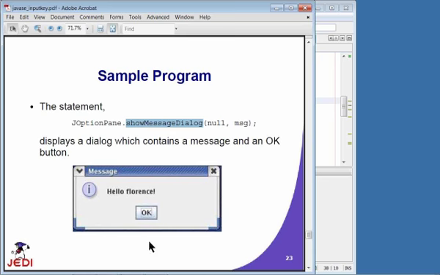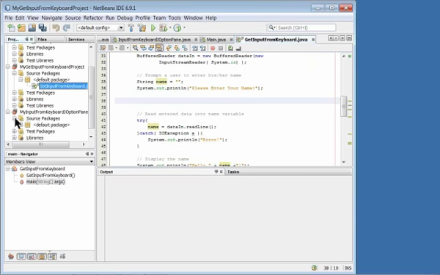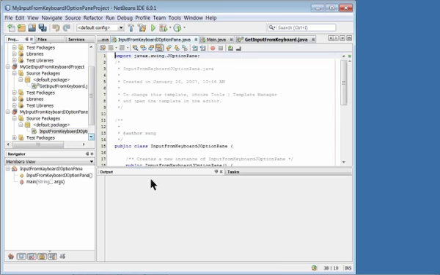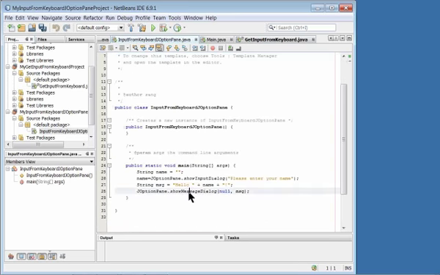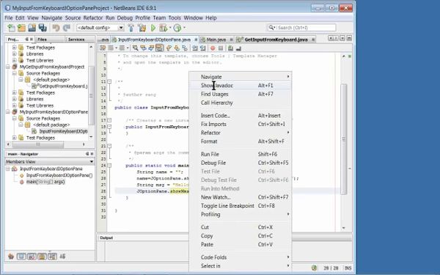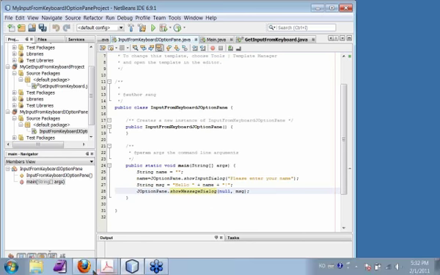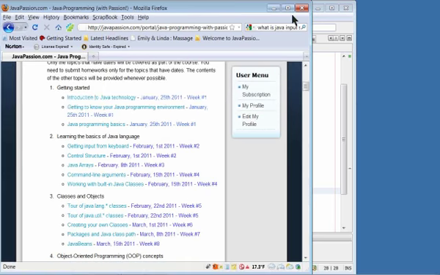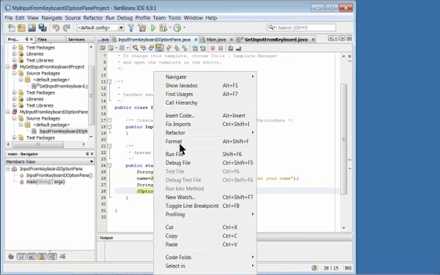When you actually see the Java documentation, so let's actually see the Java documentation of showMessageDialog. Why didn't I see the Java doc?